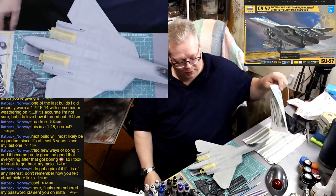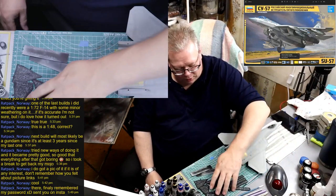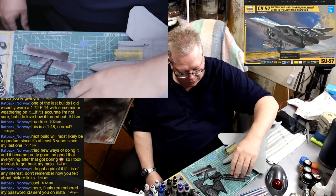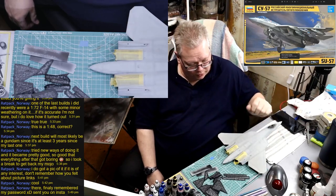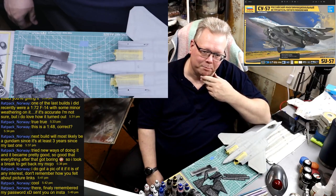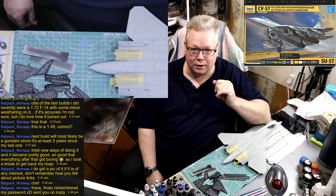So, I have a little bit more to do, but I'm going to do that at a later time. I've got to do all these little pieces here. That's nothing special to do, really. It's all these little guys. And then we'll get to masking for the camouflage, and we'll do that color, but we're going to have to do that next time. So, Rat Pack, thank you for the chat.